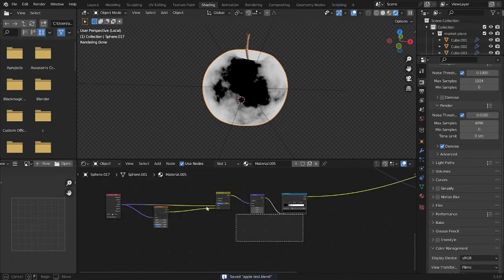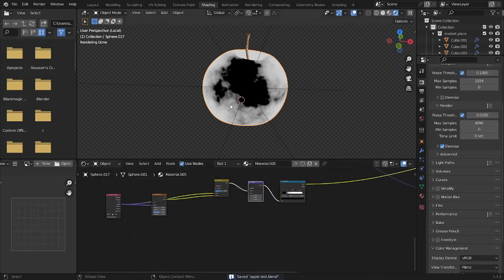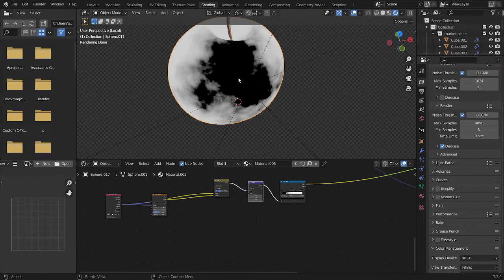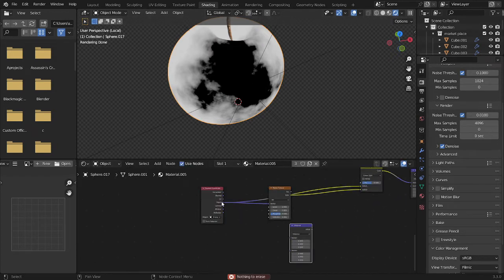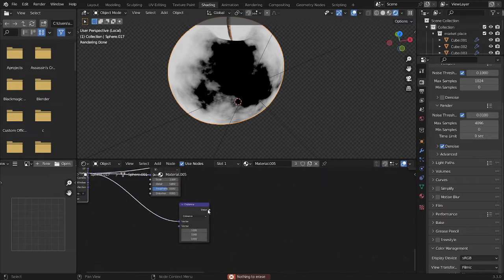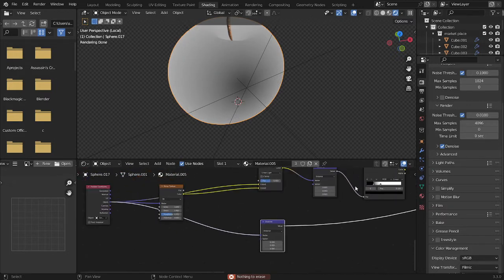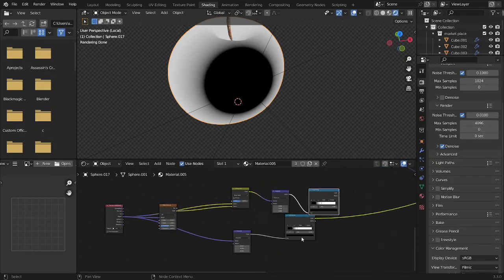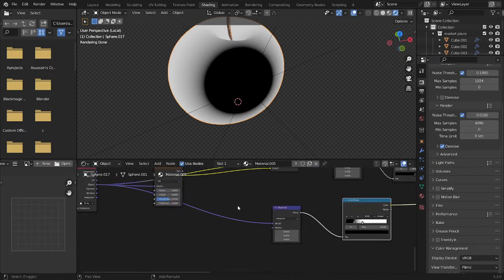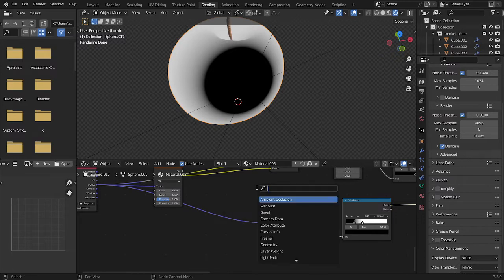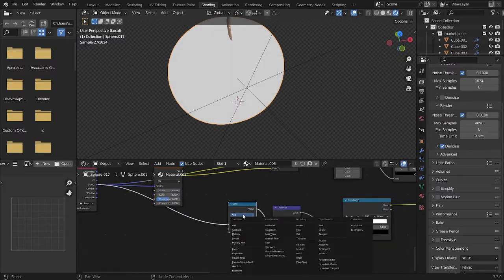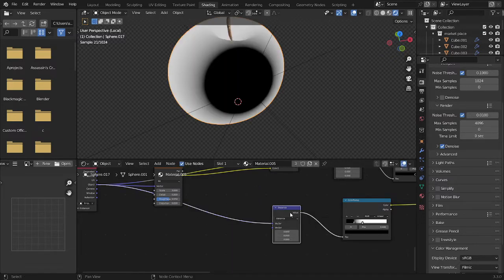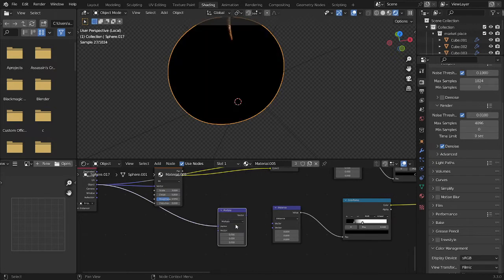Then I'm going to add in another. So I'm gonna add in another holes inside of this. So I'm gonna add in a distance, another distance, and I'm gonna add in the same color ramp. But this time I'm going to add in a math and set it to multiply. Or not a math, a vector math. And plug it here.